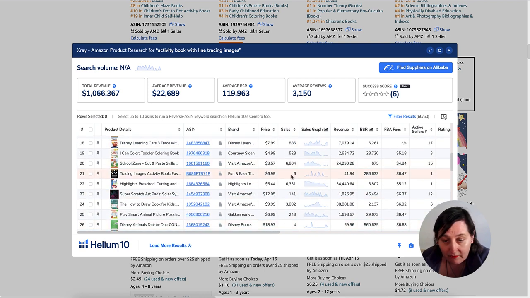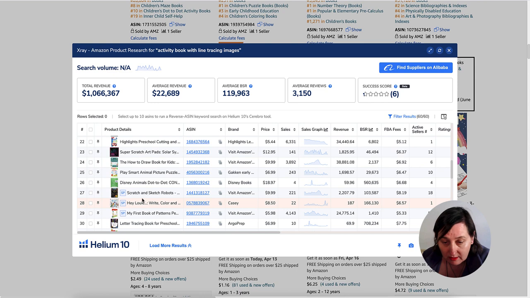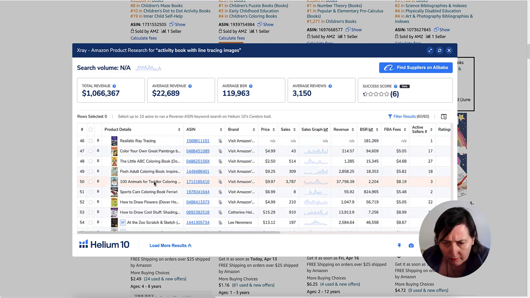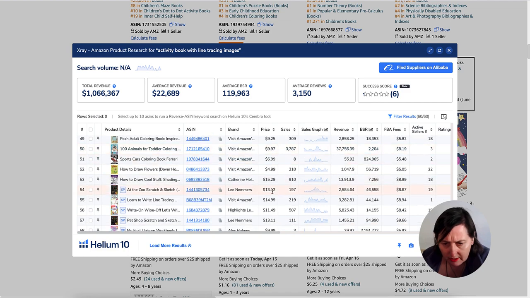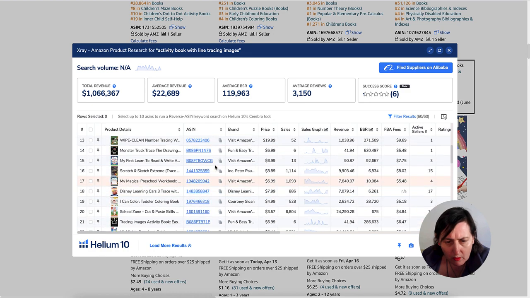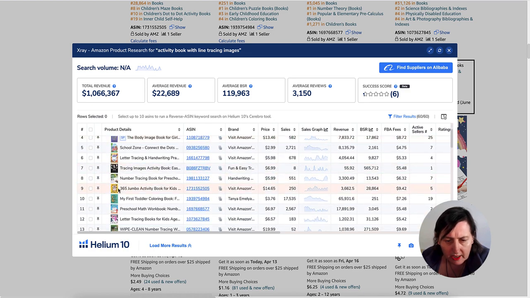And this one here for Easter sold 6, and there was one which was also for vehicles down here somewhere. That one was selling a lot better. But the big one that had all the different activities was this one here, which was the 365 activity book for kids. And this one is actually selling about 250 books, and it's got a great price of $14.65. I don't know how many pages there are there. I'll have to have a look just now.